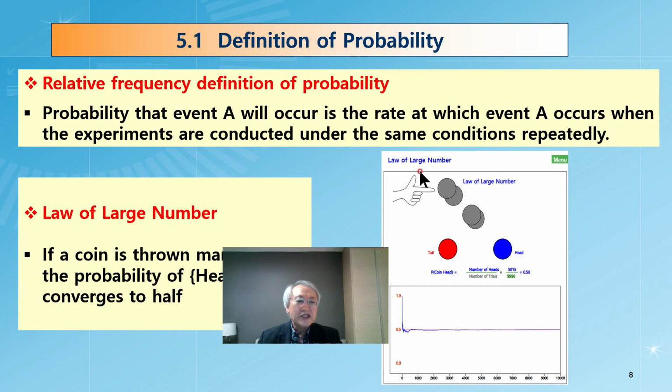If you go to EastU, there's one simulation. It flips a coin maybe 1,000 times, and it shows that as the sample size grows, it converges to a half. That means in most cases, the relative frequency definition converges approximately to the classical definition.